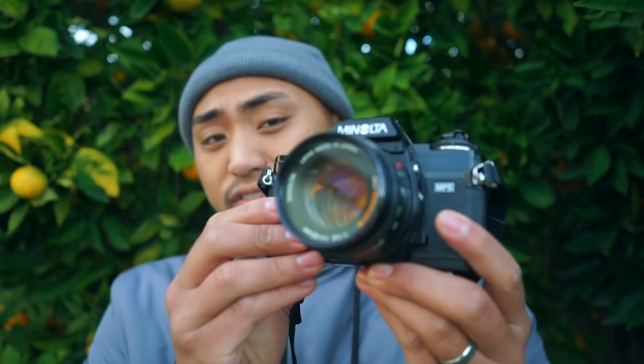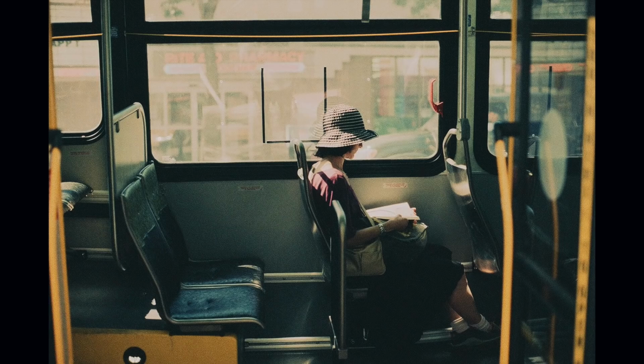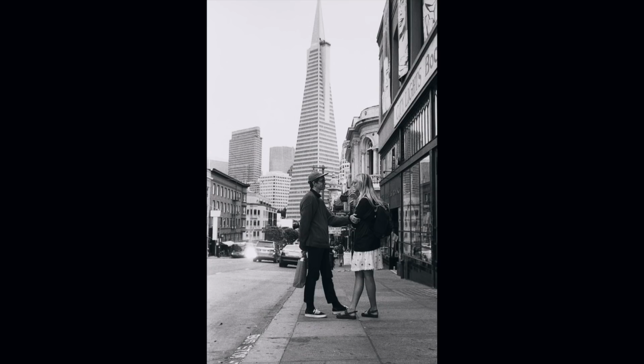If your style of street photography doesn't require you to get too close to people and you can still capture things from a good distance, I would recommend something like a 50mm. This is the 50mm 1.4 Rokkor on my Minolta X700. I absolutely love it. There are days where I don't want to get too close to people, I don't want to be in super tight settings, and in that situation, I would definitely shoot with the 50mm. It's a good balance. You still get some wideness to it, but it's not super wide like a 35mm. To put it into perspective, the 50mm is the most common focal length among street shooters, and Cartier-Bresson actually used a 50mm as well on his Leica M3.